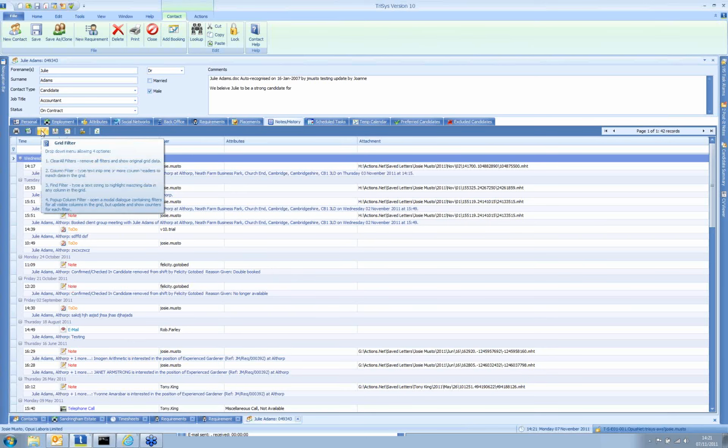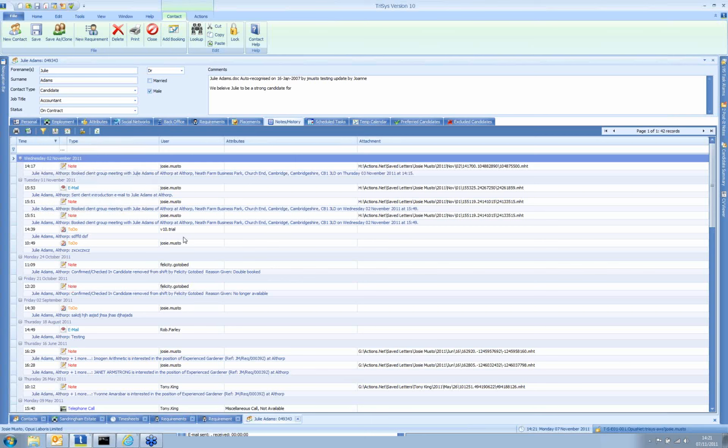Now, you've always got, when you've got one of these grids, as we call them, filled in, you've got a filter to reduce the information. So if you've got thousands of emails or thousands of calls or lots of notes in here, you could actually edit it down just to see perhaps the most relevant information. The good thing is, though, you can always see what's previously happened, provided, of course, you or your consultants have filled in the relevant fields.